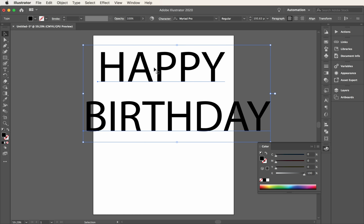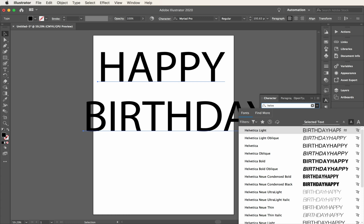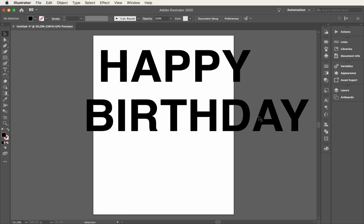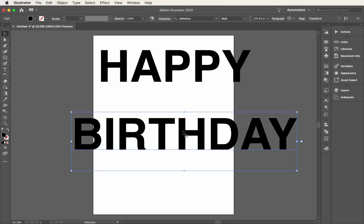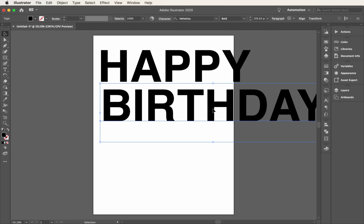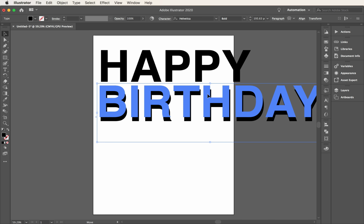Now we don't need these all to be together. We're going to cut them all apart, but we are going to need a fatter font. So in your fonts, choose something that you think is going to work for you. I really quite like a Helvetica or some other type like that because look how nice and fat that is. But any fat font will do. If you want something really clean, use an Arial. I bet you'll have that on your computer.